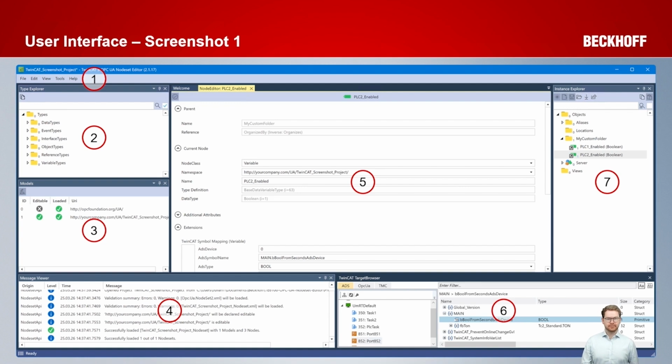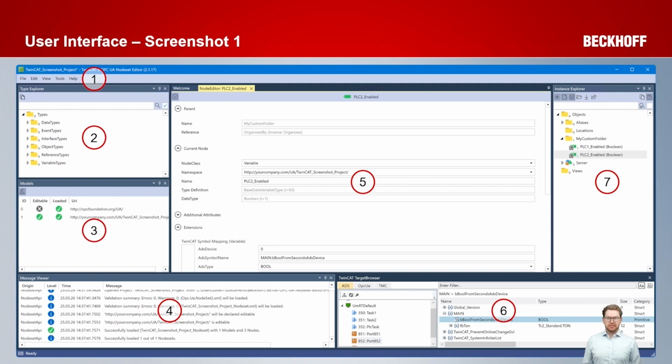And short summary, the left side is all about types. The center is about editing your project, attributes, nodes. And the right side is all about your machine. Basically your project overview and the information that's in your machine. Left's like the library.